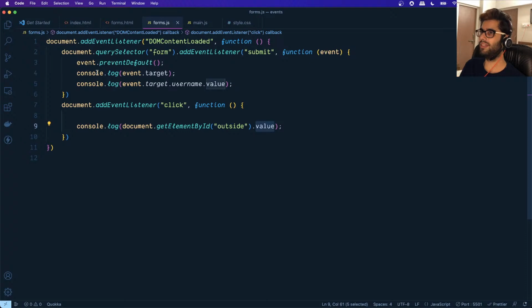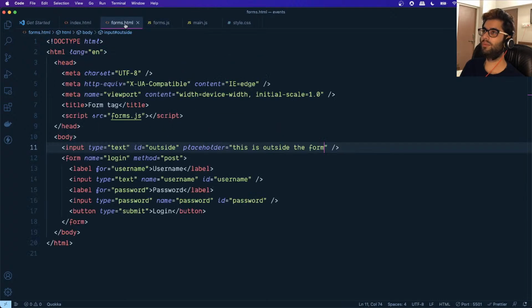But since we are inside the form, we can make use of the form and use the name attribute which we have assigned to this input element, which is username. Using that, we can access its value.